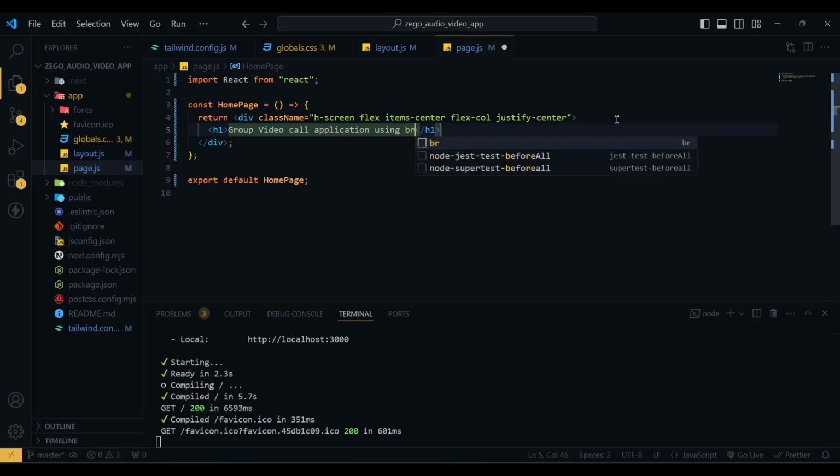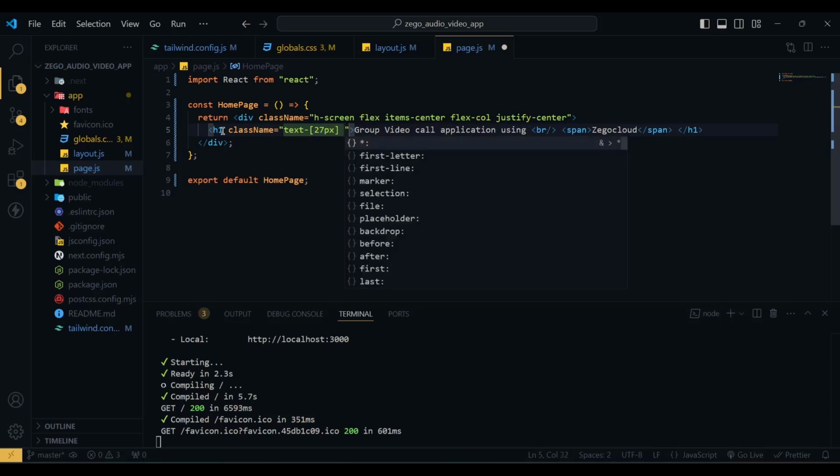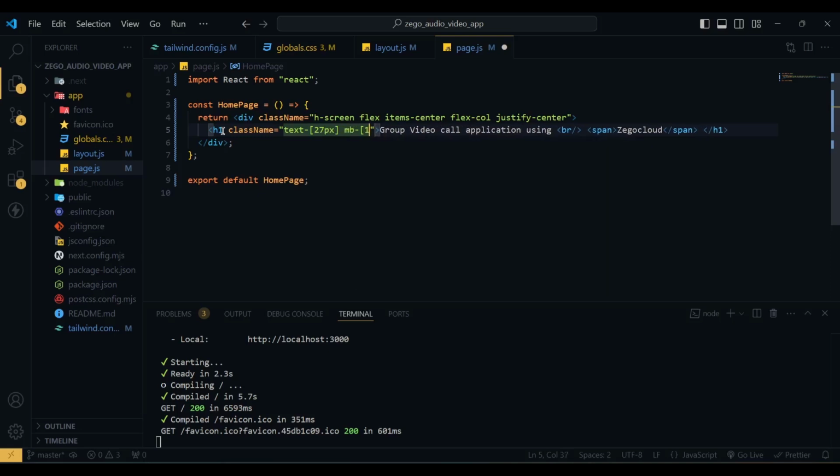Then we have a break tag, which is a self-closing tag, and then here we have a span, and inside this we have ZEGOCLOUD. Now this h1 will have a class name of text will be 27 pixel. Then we have margin bottom of 1 rem.